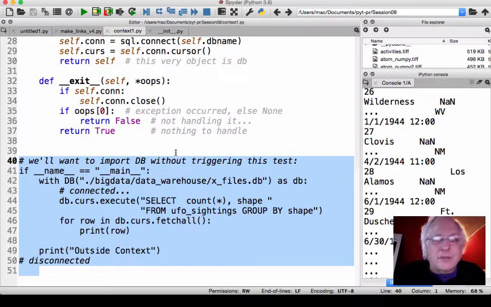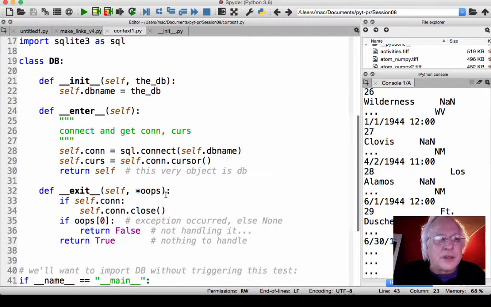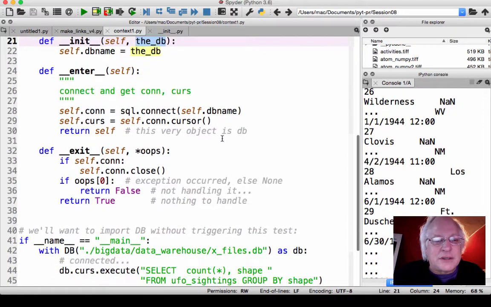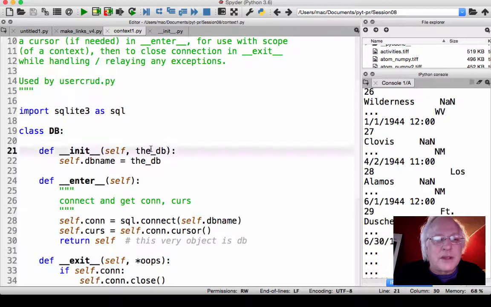So I'm going to run this top level by hitting the green arrow, and it's actually going to use what's now a more streamlined approach to connecting to the database. And I can use this with multiple SQLite databases, right? I just pass in the name at the time of instantiation. Instantiation in the with statement is happening right where I call the type with its argument. So in this case, a path to the database. That's my one argument to init, the DB, and that just gets stored as DB name.